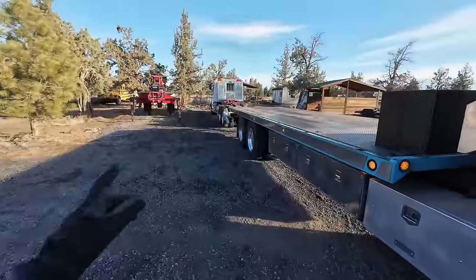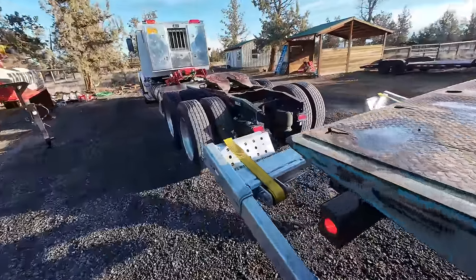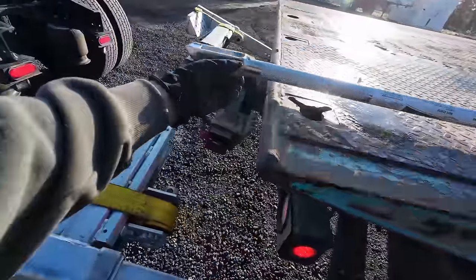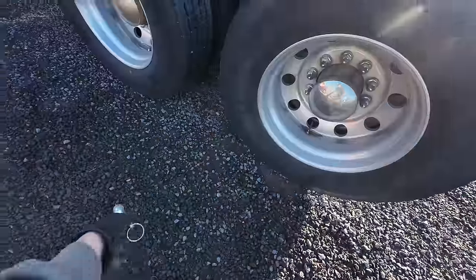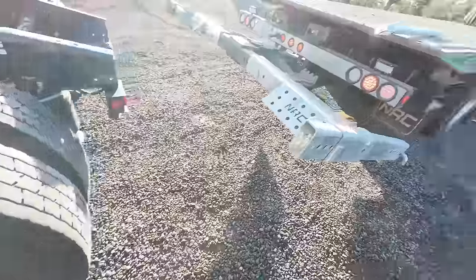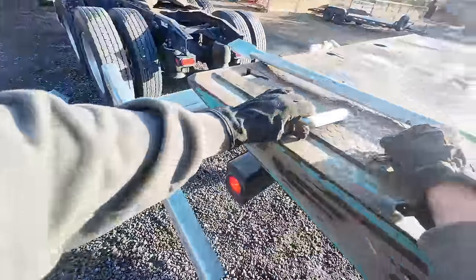So we've got our truck backed up to our truck. We're going to pull some stuff out, put some stuff to some other stuff, and get this thing ready to tow. First thing we've got to do is get our wheel grid set up. I'm remembering that I did actually show these in a video, and I did say what a total pain in the ass they are — that's because they are. But they're also so freaking handy for some stuff too, which is kind of the frustrating thing. So we put our pins over here — this is our scoop right here, it comes out and goes over here.